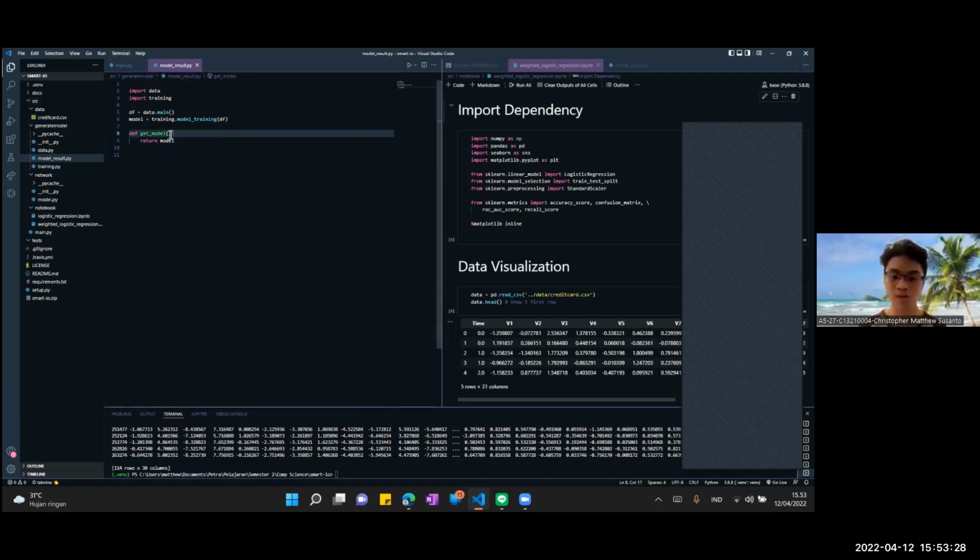It will create the machine learning model, like we talked about previously, logistic weighted regression. After the model finishes, the model will be put into a class in model.py, so the user can use that model over and over again. So we make the model an object. That's overall how the system works, sir.